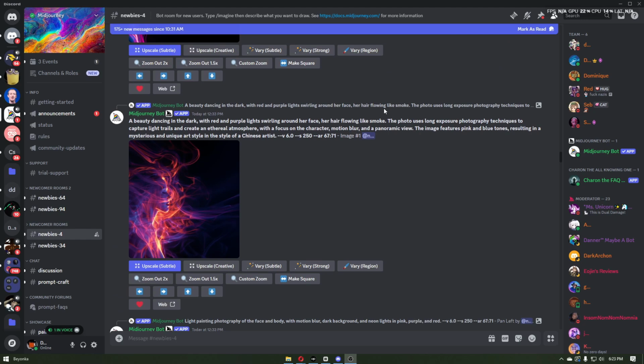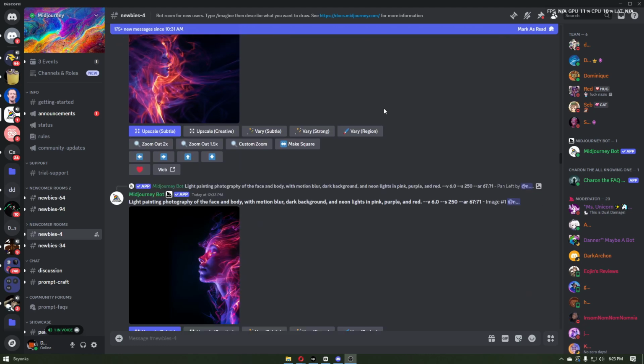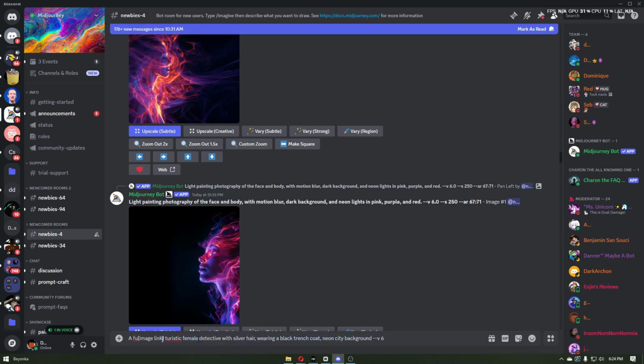To do this, you can just upload your reference image to Discord, copy the image link, and start your prompt with the link followed by the descriptions. Now, for example, it will basically go ahead and look something like this. You have your image link, and right beside that, you have the description of your character, for example, futuristic female. Basically, to do this, you can just go ahead and click on copy message link on a photo right here. And right after that, you can just go ahead and put it inside the image link box.